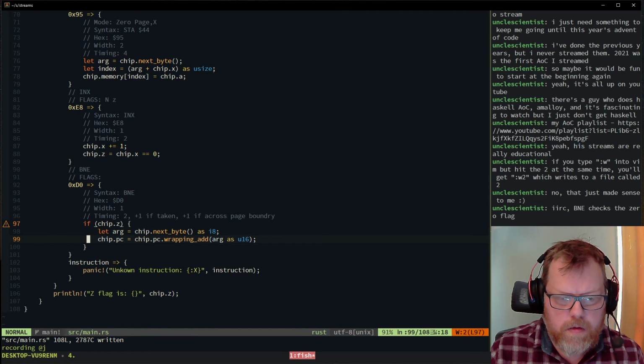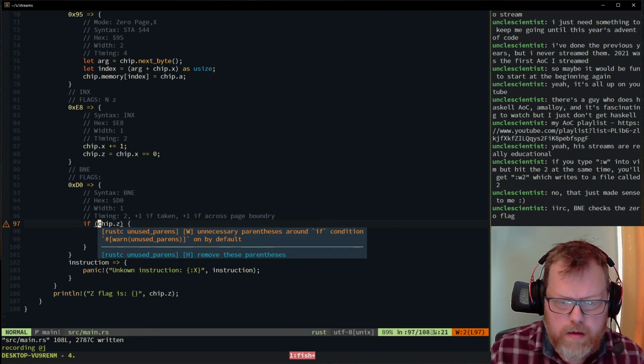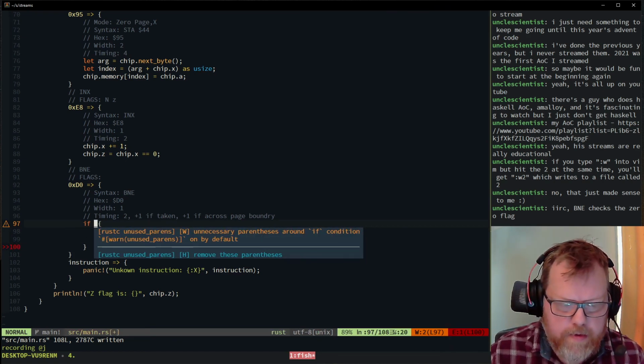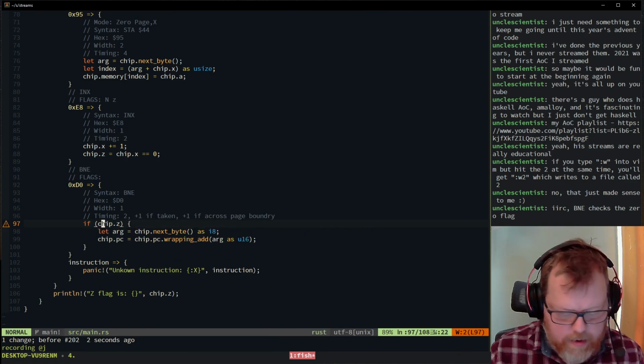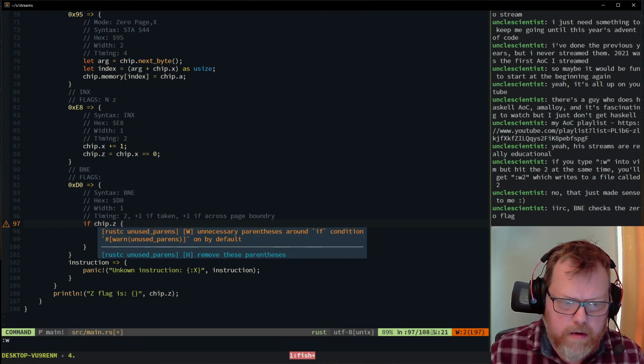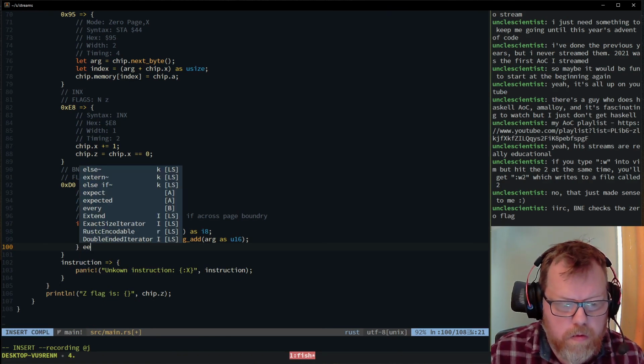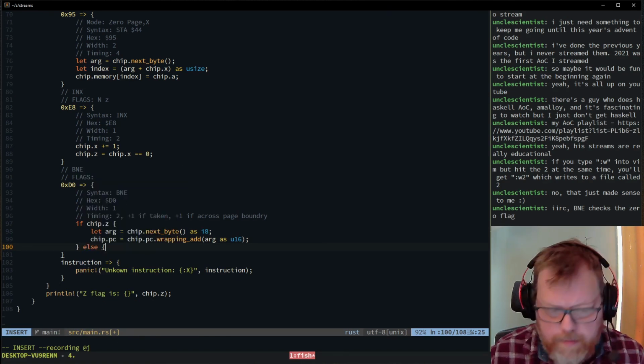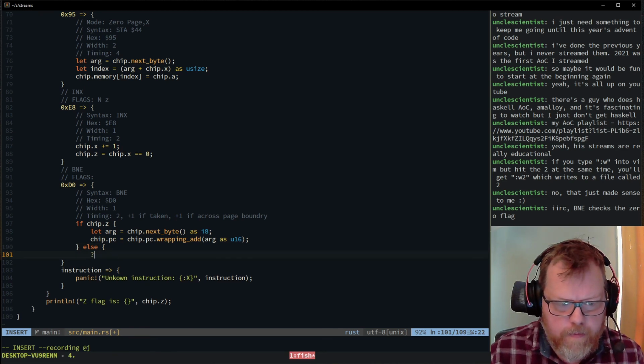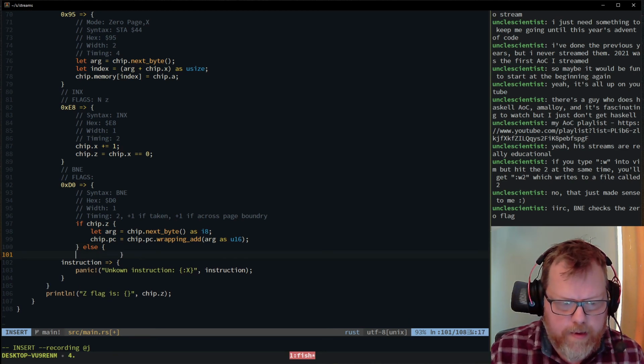This language does not require that. Cool. And otherwise, I'm just going to increment the program counter like I have been.